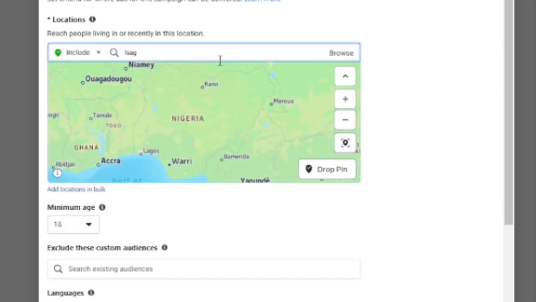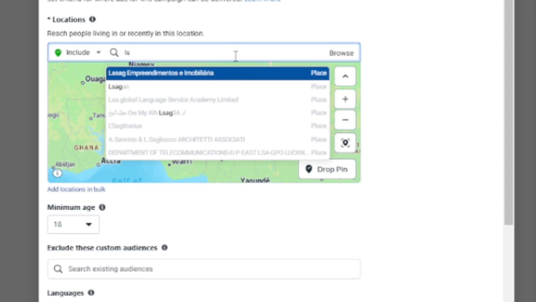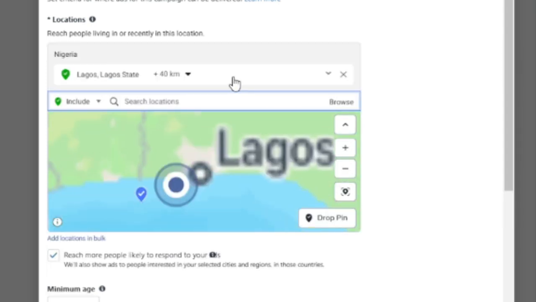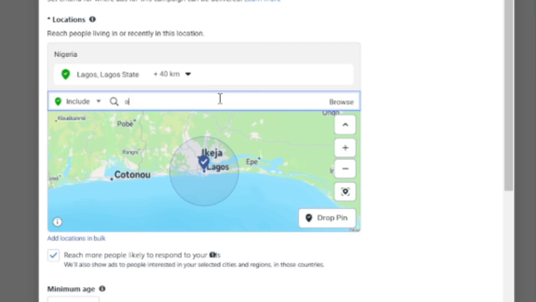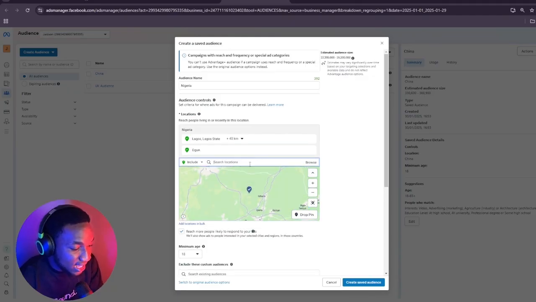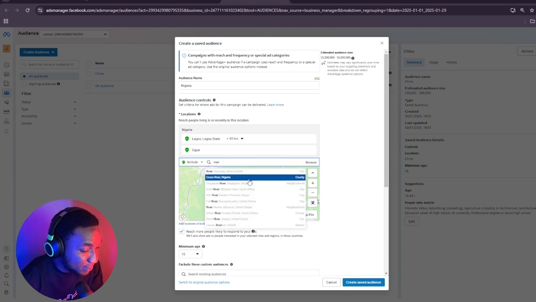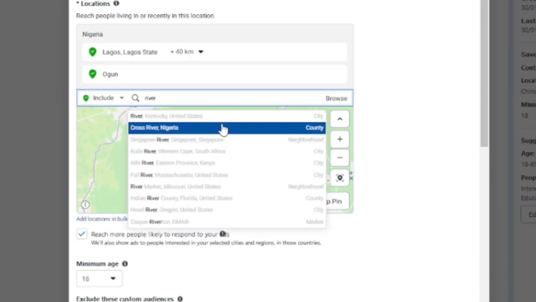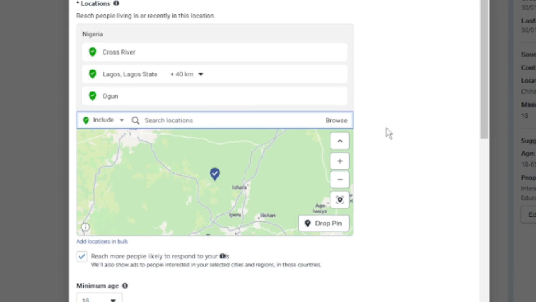The same thing for other countries, by the way. You can just target specific states and you add them as many as you can. You have Ogun, you have Abuja, if you believe there are people there that would purchase your things. We have Rivers, and just keep typing states. If I've not mentioned your state, you can type that in the comment section so I can add it in the next video. So, and that's like that. I just keep adding and adding and adding.